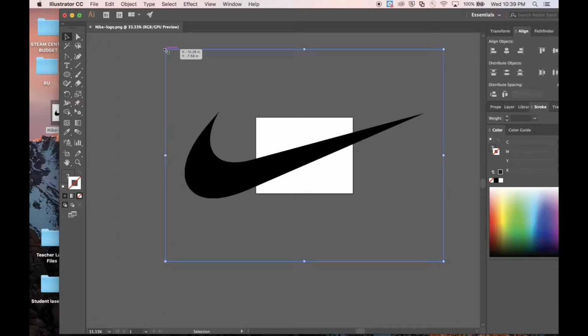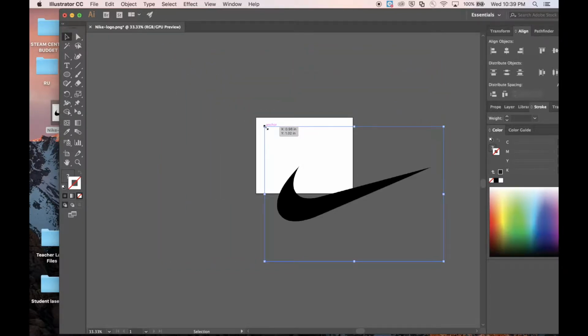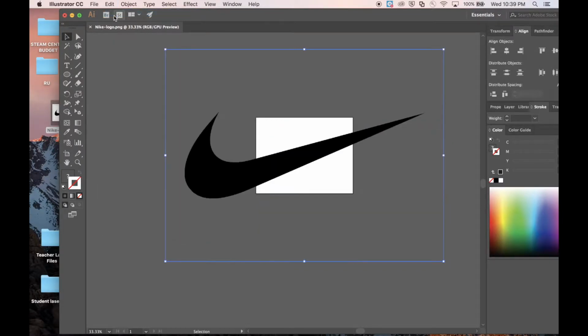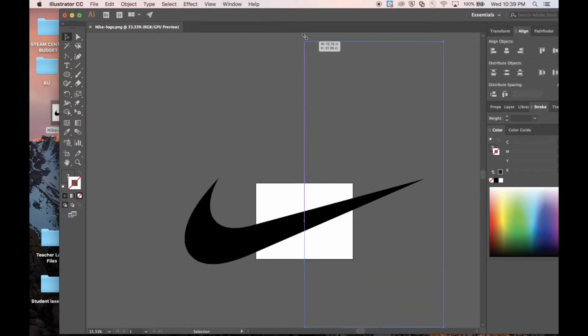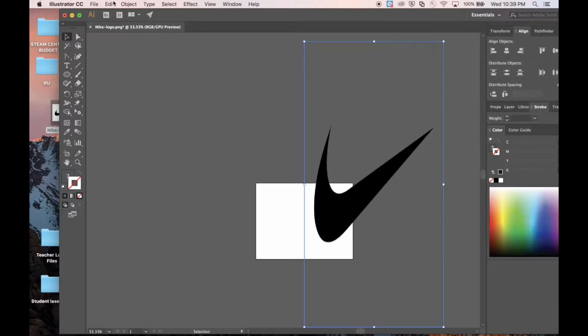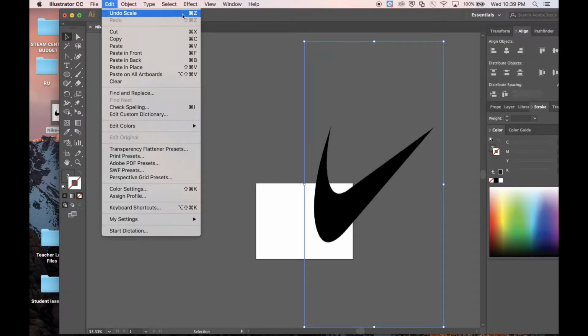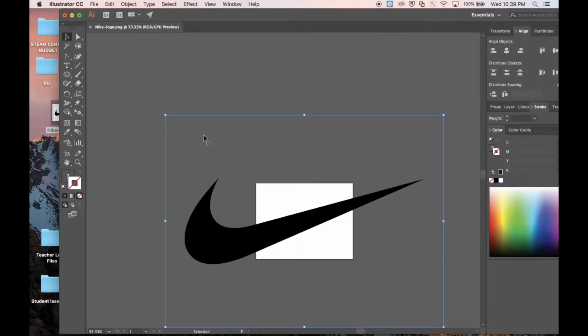Now we can scale this holding the open arrow button. And if you notice, we're scaling it and it looks about even, but we don't really know. And it's really important that we can go back and forth. So we're going to undo that because this could happen. You could completely smush this thing and that's not going to work. So that's really key, this Command Z. You're going to use that again and again, so pay attention.